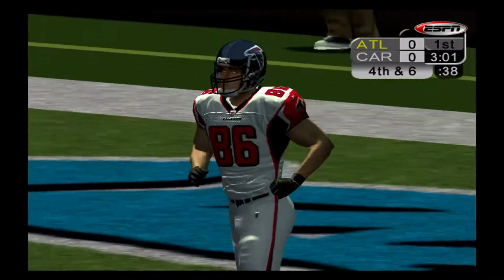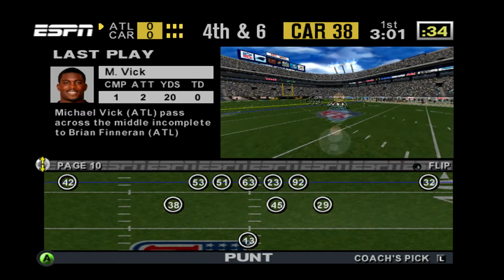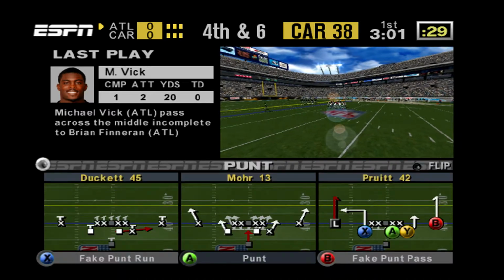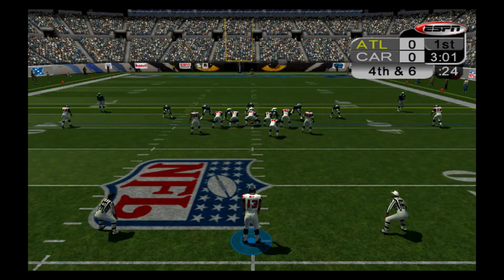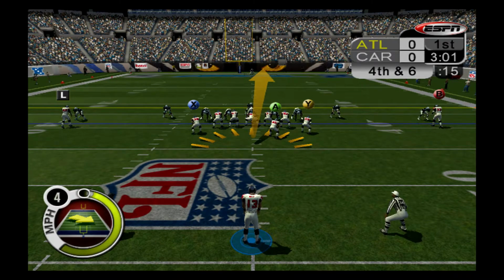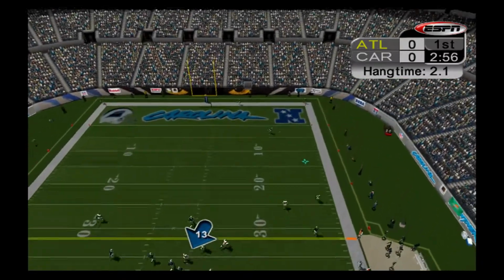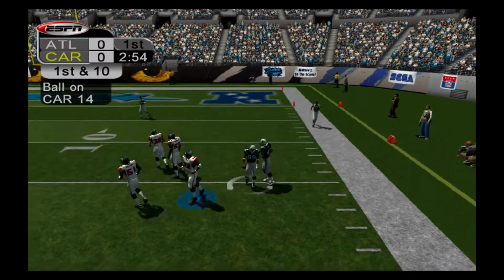That puts just about everything he's got into this one, and it's incomplete. Ryan Finneran was all by himself on that last play, and he only has himself to blame for not making the catch. Incomplete. That will bring up fourth down, and what a disappointment. That would have given them the first. You gotta make those plays when they come your way. Moore lines up for the punt. Moore gets the ball and punts it away. Smith fair catches it at the 13.